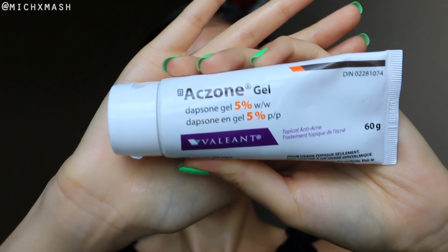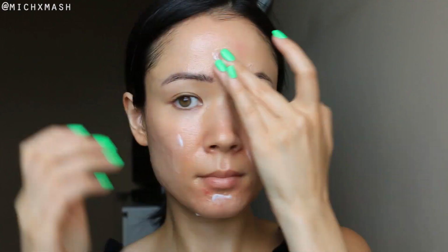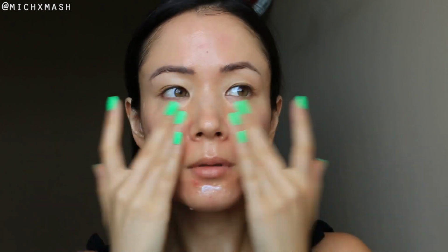Once the vitamin C serum has settled onto my skin, that's when I move on to my prescription Aczone. This is a 5% Dapsone gel, and this is what I primarily use in my skincare routine to help with any inflamed acne lesions or even the uninflamed ones. I like that this pretty much doesn't feel like anything when I apply it. It doesn't dry my skin. It is pretty quick at lowering any inflammation around active lesions, and it also pairs well with a lot of other actives in my routine. I apply a thin layer of Aczone all over my face and underneath my jaw. I massage it in and then I wait a little bit until it has settled before going into my moisturizer.